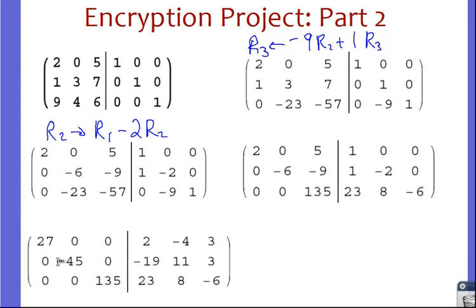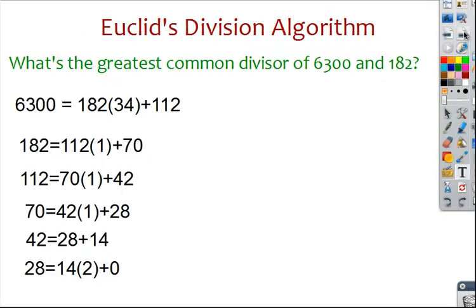So as an example, we're going to take this 45, which is the same as 16, and we're going to find the inverse of 16 mod 29. That's what we'll multiply this row by in order to do the final step for our inverse of our key matrix. So let's take a look at that.